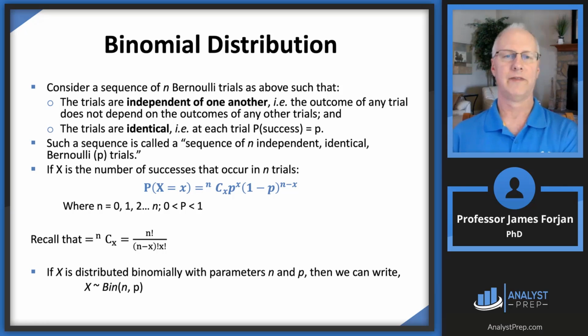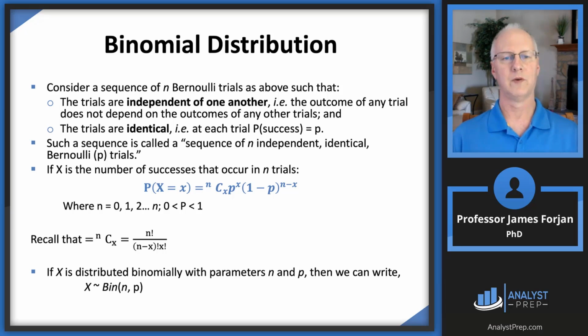In fixed income analysis, in trying to value a bond or trying to put together some kind of interest rate path, a lot of times we put together a binomial interest rate tree or a binomial model to calculate the value of a fixed income security or even an option. But here we've got a sequence of n Bernoulli trials such that each trial is independent of each other. And the trials are identical, which means that the p-value has to be the same for all of the trials. And so that's why this is often called a sequence of n independent identical Bernoulli trials.